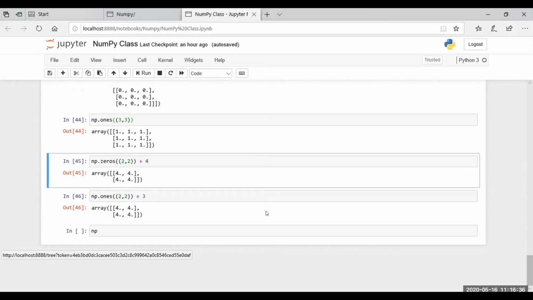So on line 46, you've done np.ones plus 3, but it's returned 4s. That's because you're adding 3 to the ones, so it's returning 4 and not 3 as you'd expect. So if you add to np.ones, it's going to add the number you have specified to the ones. So if it was np.ones plus 6, it would return an array of 7s.